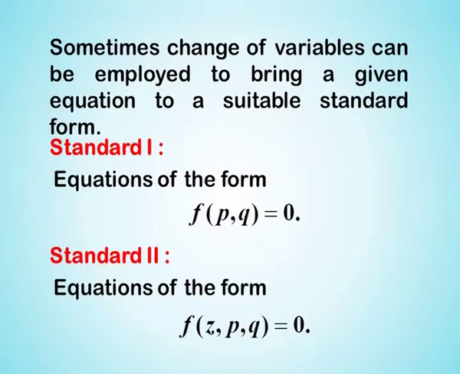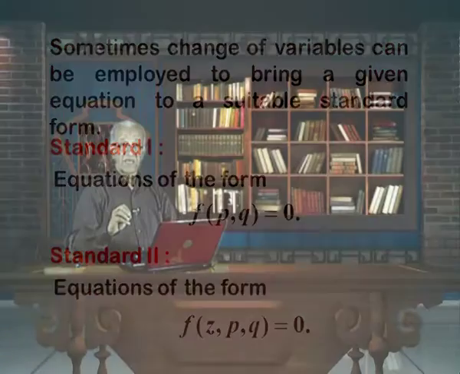They are specific, easy to solve, and once you notice in which standard the given equation falls, since we have all the categories down there. The first warning is this: sometimes a change of variables can be employed to bring a given equation to a suitable standard form. It may not happen that every time you are given standard 1, 2, 3 or 4 that we are going to study now, but some suitable change of variables, which we are to find and study by practice, will make them look like one of these standard forms.